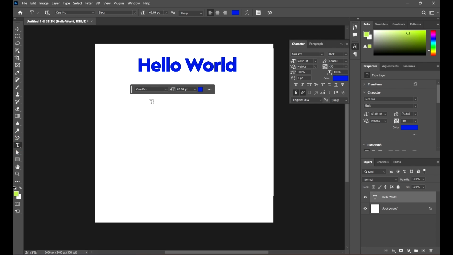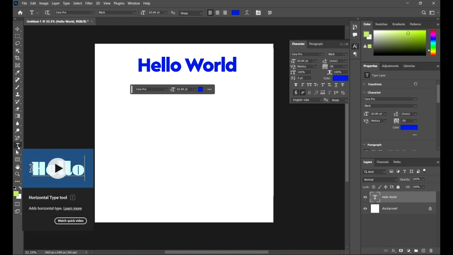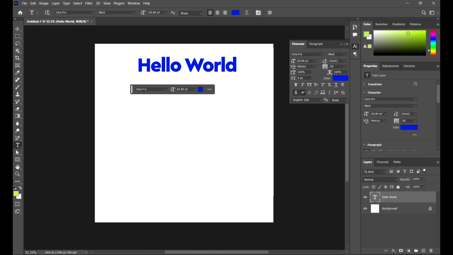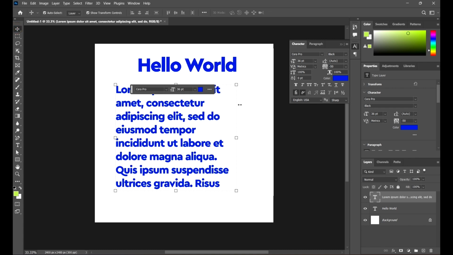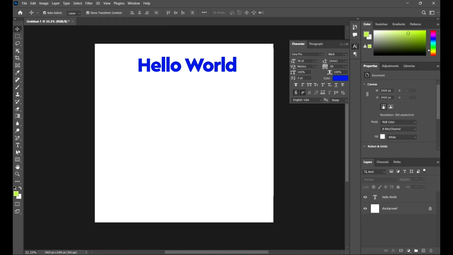So if you want to create a body text, what you need is called an area text. Now all you need to do is to click on your text tool and then click and hold and drag. So you have to drag to the area which you want your text to cover. When you're satisfied, you now release. Now you see that the text covers this area, but I feel that the font size is too large, so I'm just going to delete this and create another one.